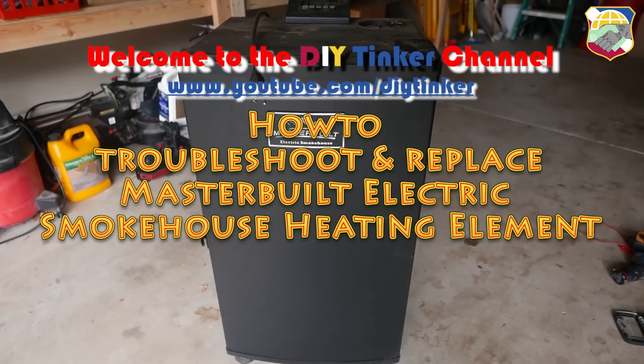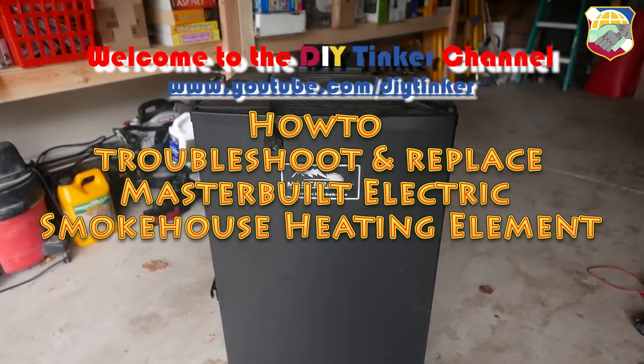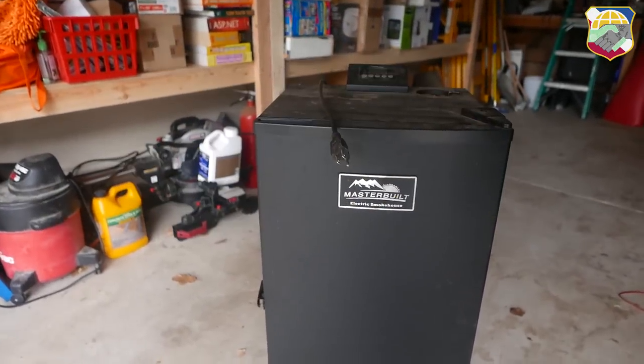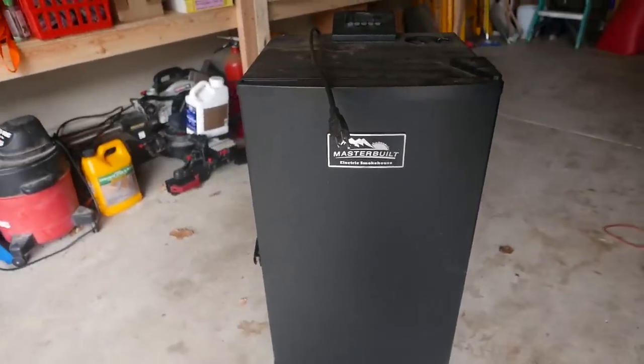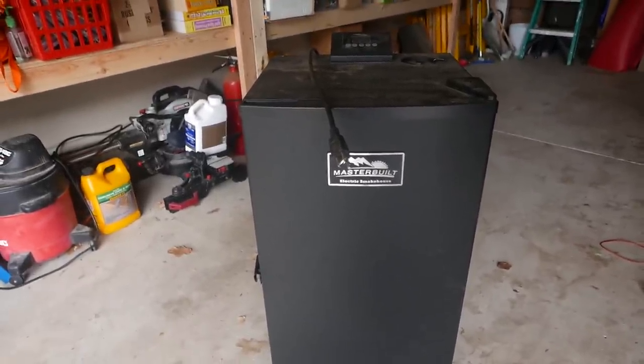So I have this electric smoker right here. It's a Masterbuilt, and the issue I'm having with this Masterbuilt is that it's broken, and every time I plug in the power, it will trip the circuit. So something is short circuit in this smoker.